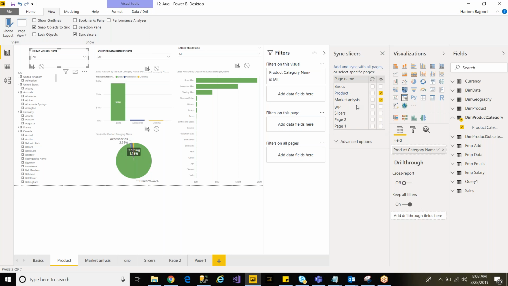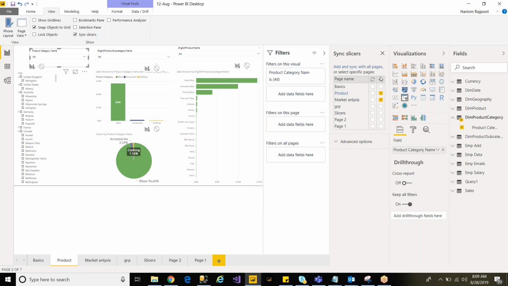Not all the slicers, I can say. I have clicked on this particular slicer, so this is the visual view button here, and this is the sync button here.